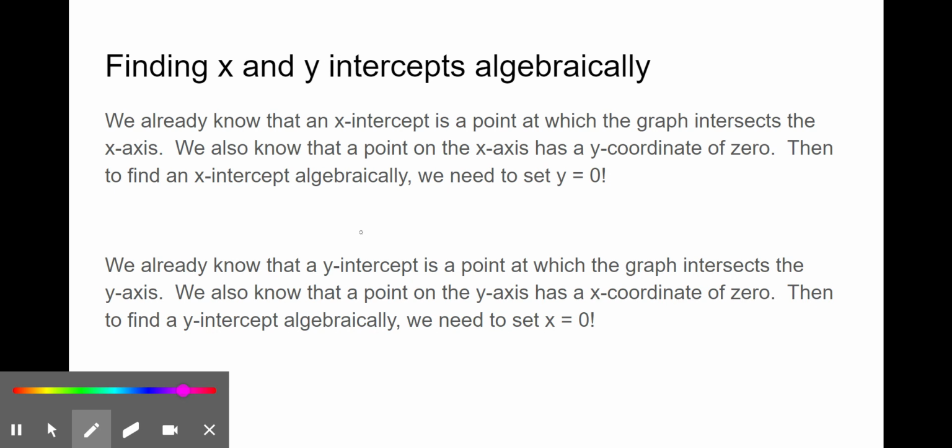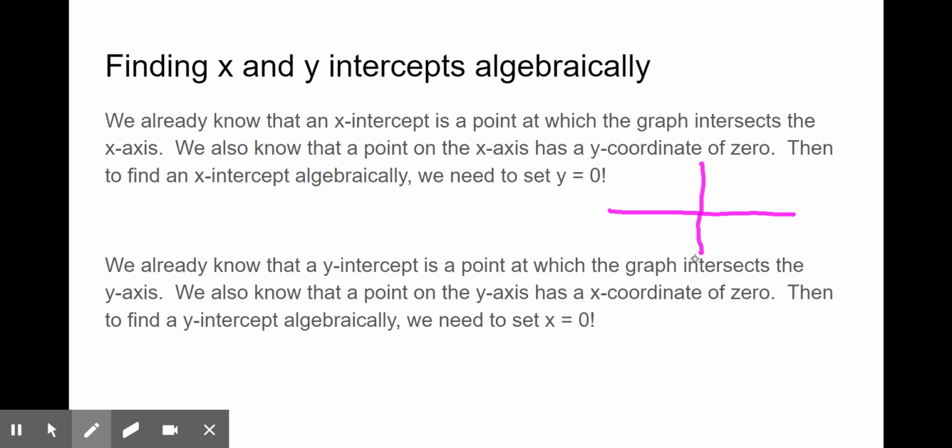We actually have them listed here for you, but let's see it in a graph, and sometimes that helps people to actually visualize what it is that we're talking about. So here's my graph, okay? If we talk about an x-intercept, it is a point at which the graph intersects the x-axis. So like this point here, this point here, this point here, this point there, right? All of those are x-intercepts.